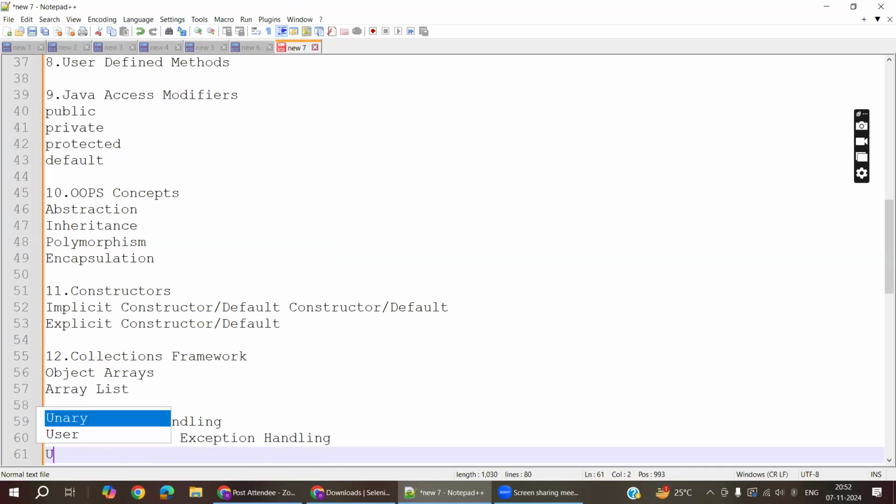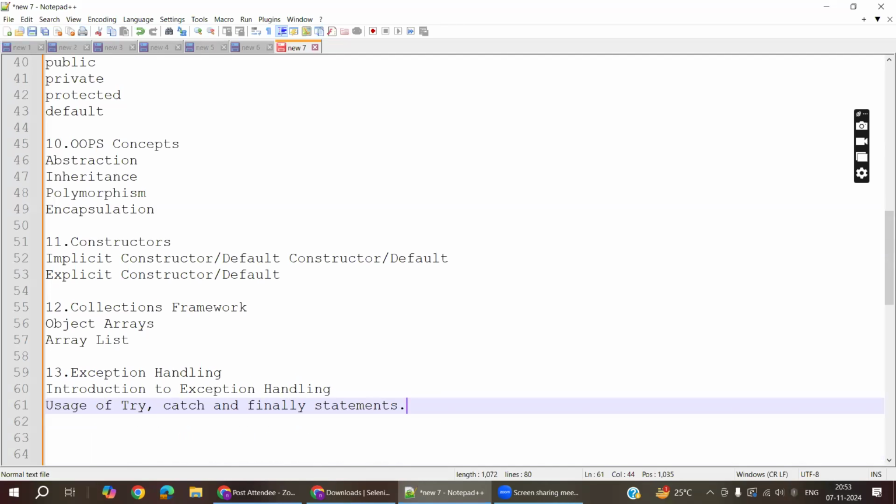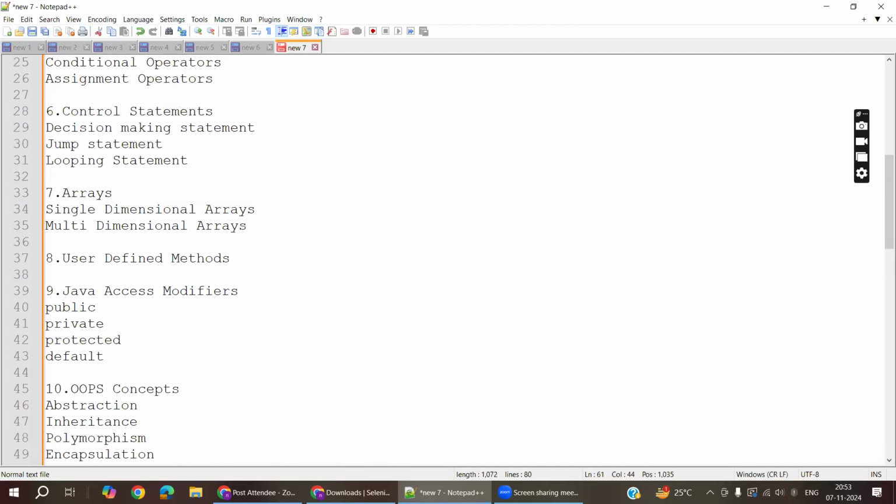And what are the uses of try, catch, and finally statements, or finally blocks. We can call them block statements. So these are the topics we have in core Java.